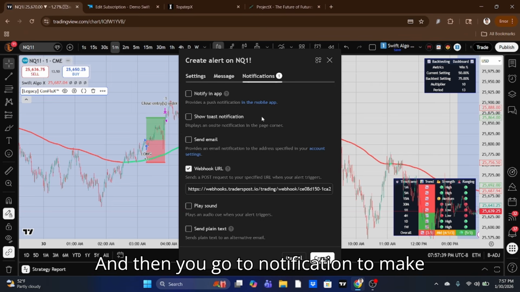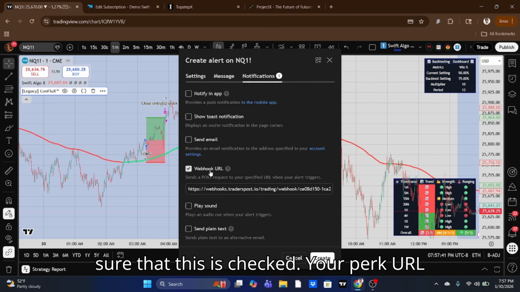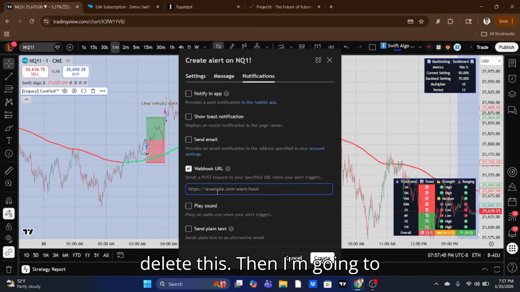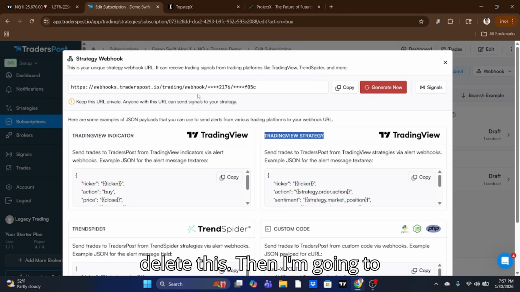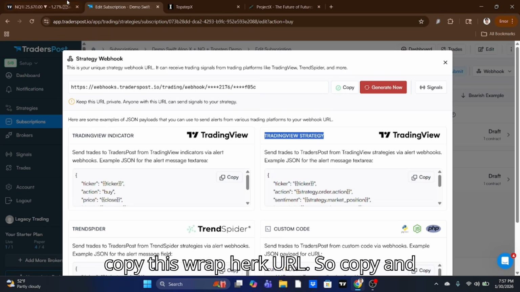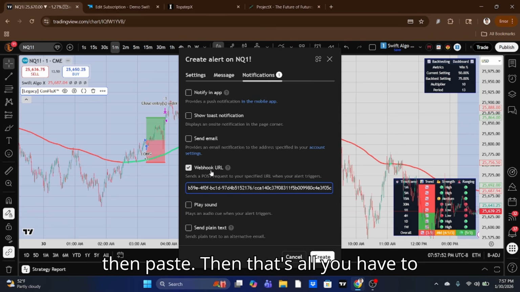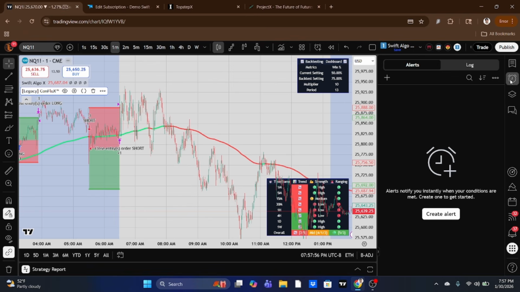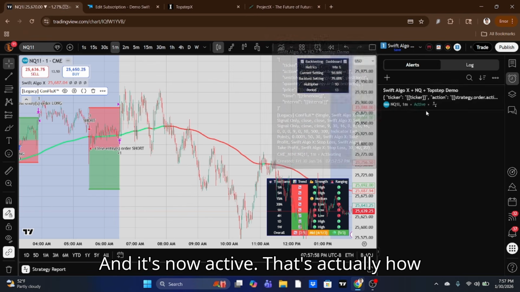And then you go to notifications, make sure this is checked. Webhook URL is checked by default. I'm going to delete this. Then I'm going to copy this webhook URL, so copy and then paste. Then that's all you have to do. Then you hit create. And it's now active. That's how you make a strategy.